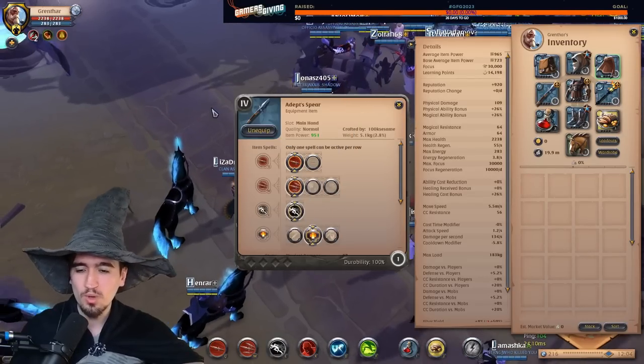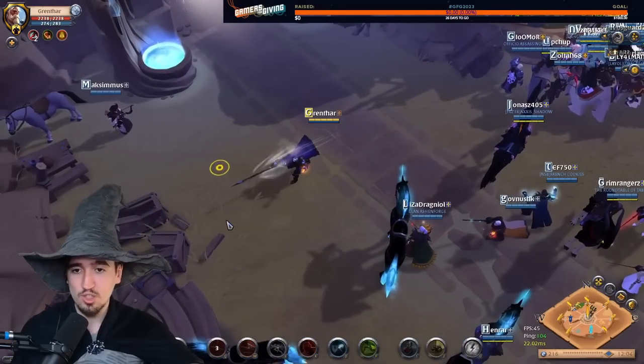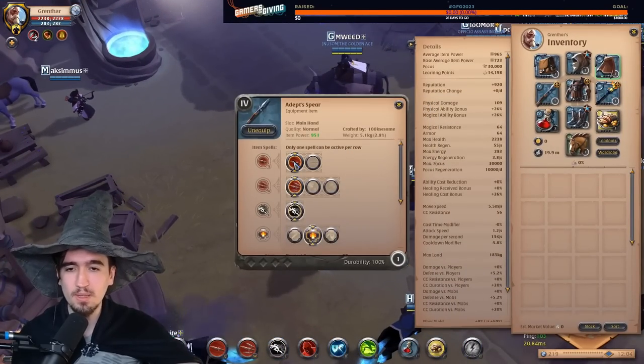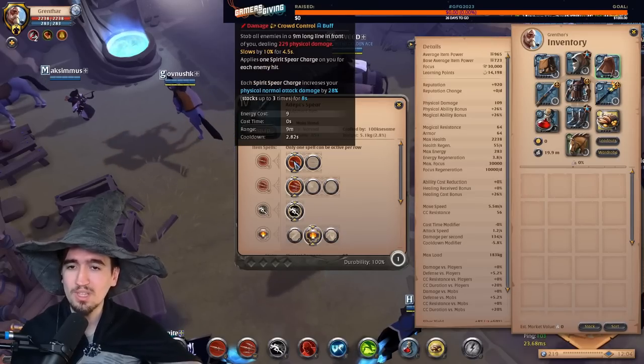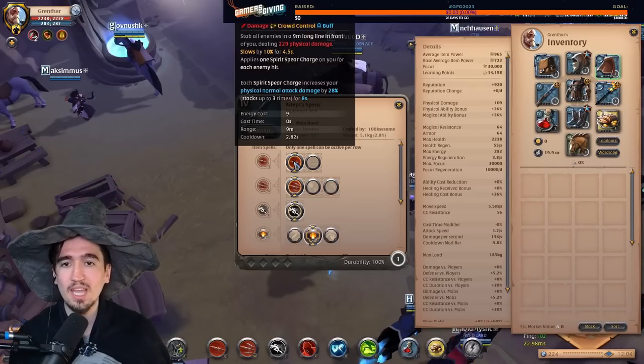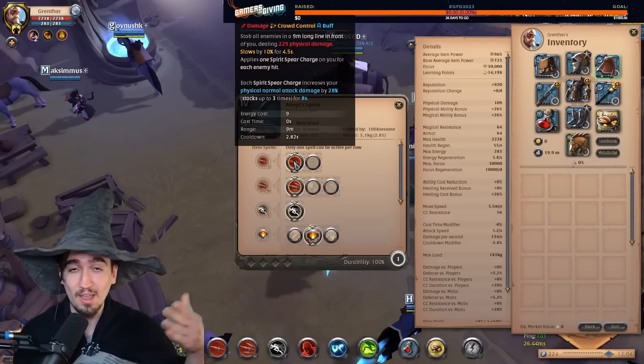Let me explain. The first Q does three main things. Slows the target, deals damage, and it applies a spirit spear charge, I think it's called. Yeah, spirit spear charge on you that stacks up to 3 times. Like, this is a stackable buff that makes you deal more damage with every single stack.